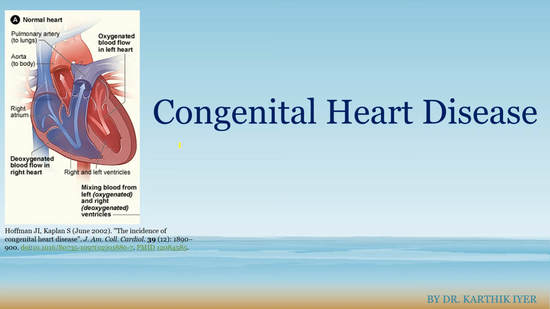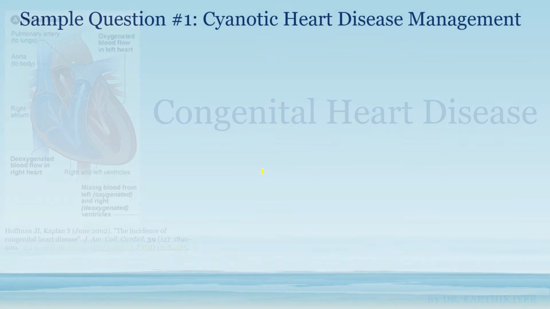So, the picture you see on the left is a normal heart diagram. And I know that all of you know what a normal heart looks like, but I'm putting it on here because many of these congenital heart conditions are going to switch the way this heart normally looks, and this is what leads to the problems. And once again, I'm Dr. Iyer. Nice to meet everyone, and let's get started.